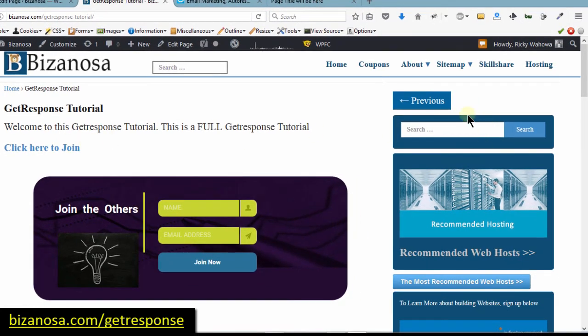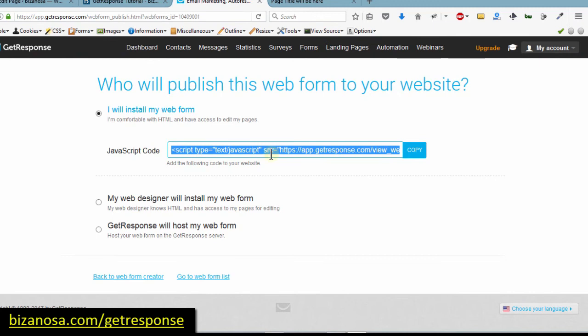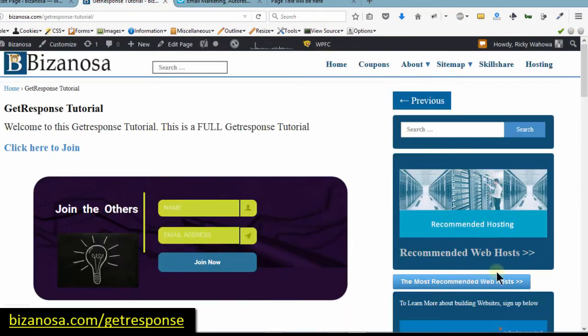If you want to add it to the widgets, I do intend to do an example of that in a couple of videos with other forms. If you're feeling impatient, you can just drag a text widget, and then inside of that text widget, copy this and then save, and your form will be displayed on the widget area of your choice.